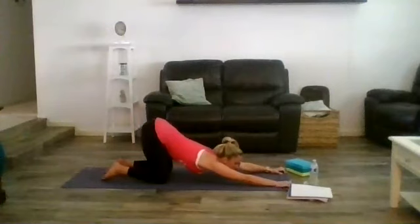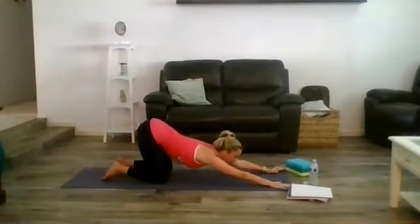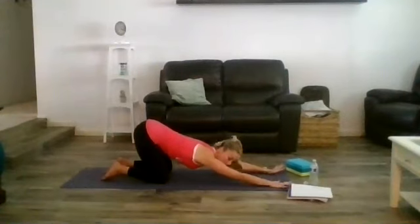Sometimes people like to put their chin on the mat. So if you need a little bit more out of this, you can place your chin on the mat. I like the forehead version, the chin one kind of bothers my back. Take what you need. Letting the shoulders start to separate away from each other and open up.